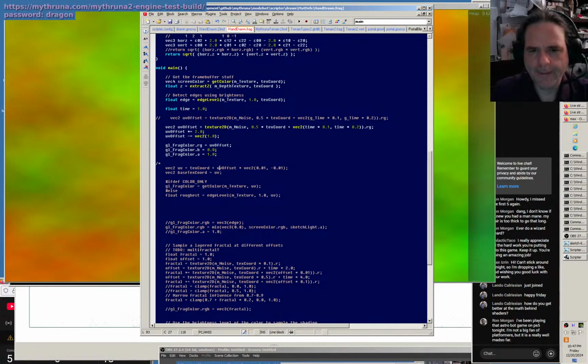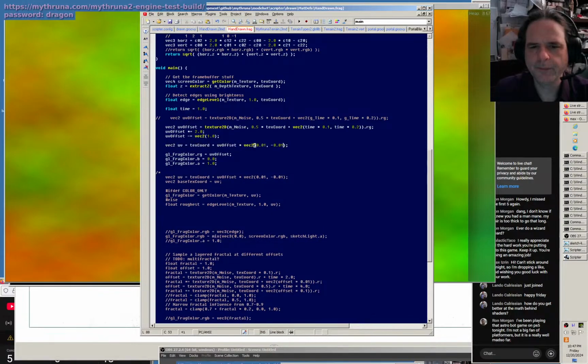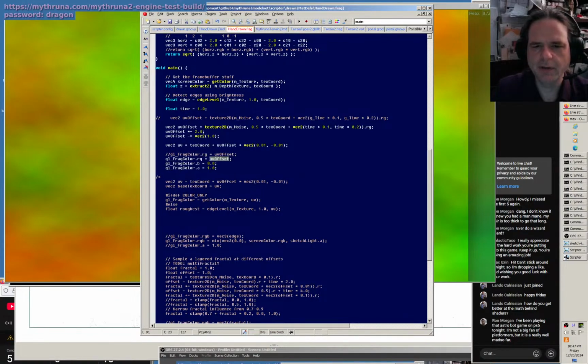And then it's interesting why I bothered to invert that. So then we take that, we add that to our original texture coordinate, this UV offset, but we narrow it down to be like 1/100th of what it was. And so now we've got a completely different UV. We change over here. These will be really localized, I think.